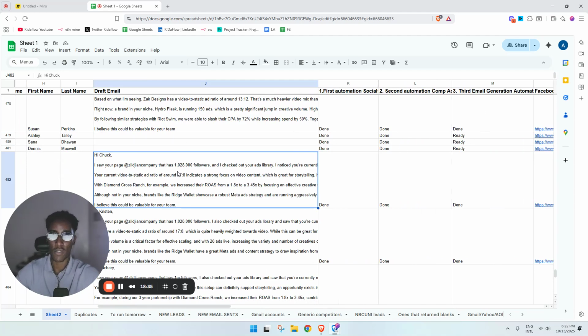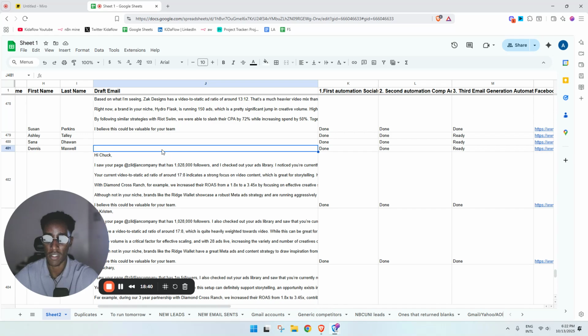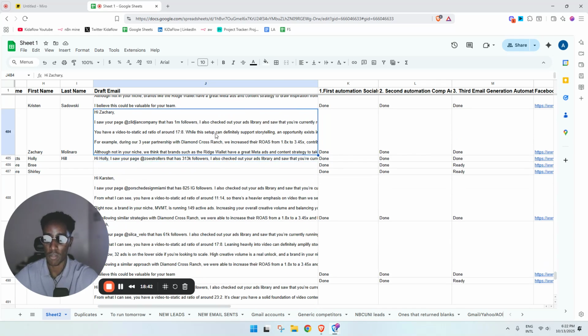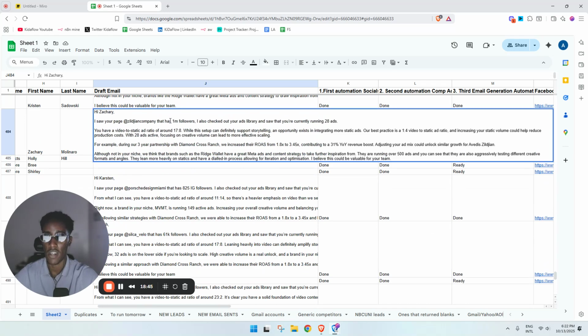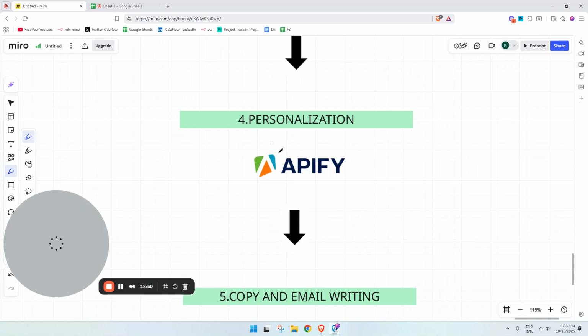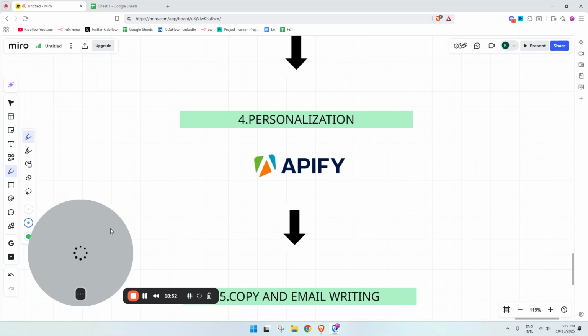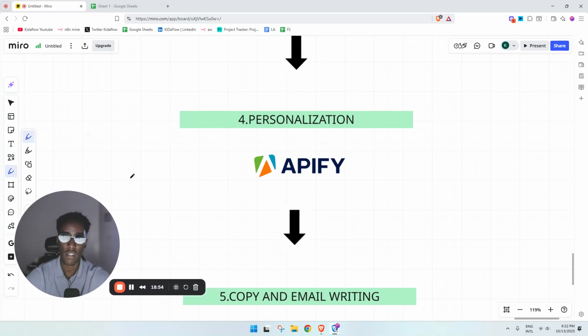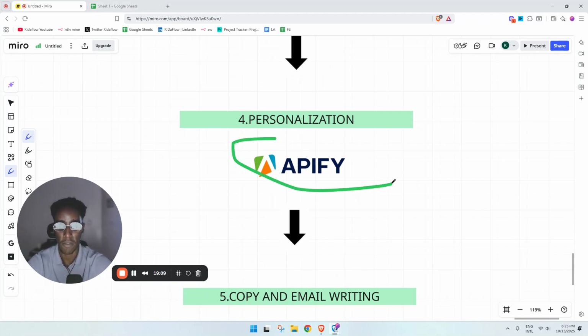Such data will normally take us quite some time, especially if we're doing it manually, because we have to go to websites one by one, check their Instagram, and fill this in. But this is no longer a thing, especially in 2025, because we have what we call scrapers. A scraper, simply said, is something that allows you to go to a website and get data from it in an automated way. And where to get this is on Apify.